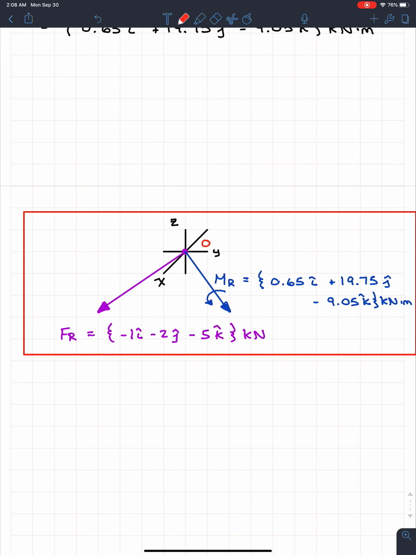So basically, we have a force and a moment. How can we simplify the system so that it's just a force? And that is a perfect question for a midterm. They'll say, where will that force be on the XY plane to create that moment? So that's what we're going to get into next.